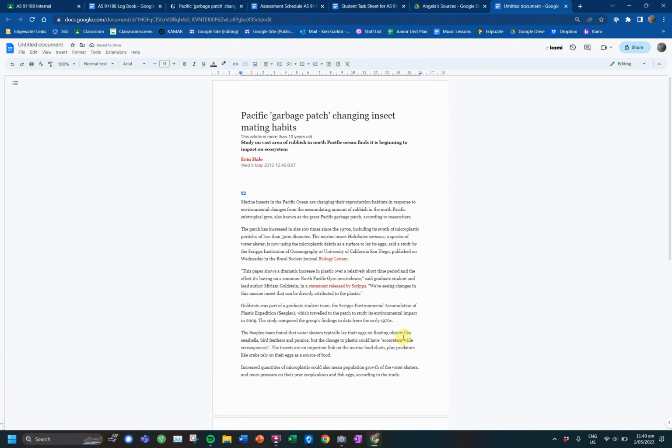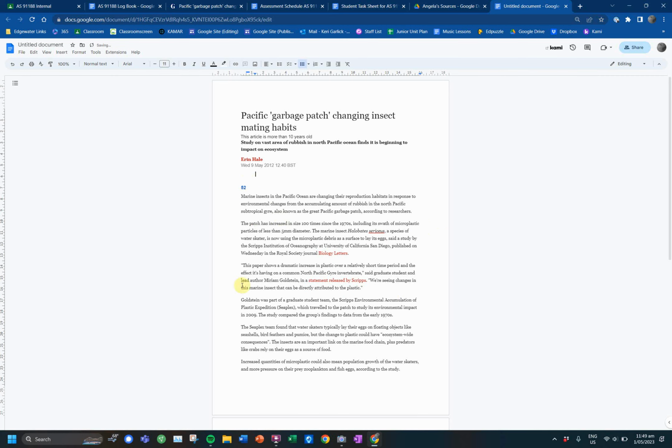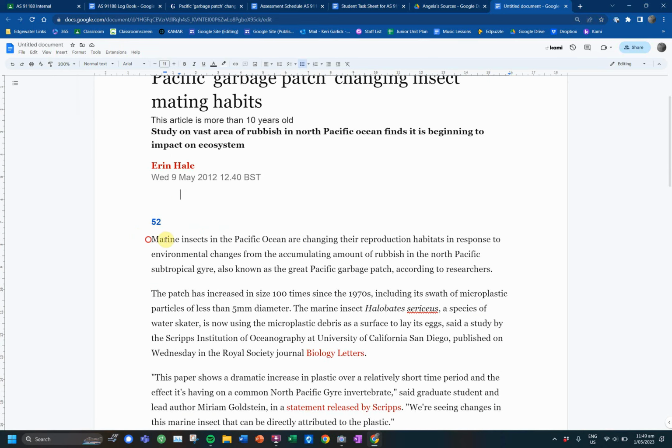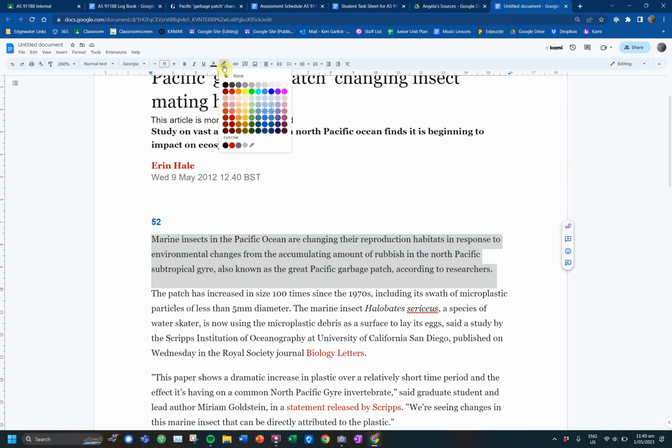There we go. And now that it's in a document, what you can then do is you can highlight, underline, and analyze your information in this document. And that way I can see that you have highlighted this text here, like that. Cool.